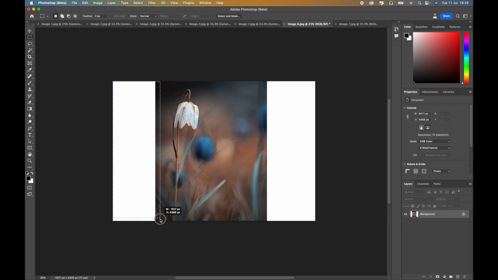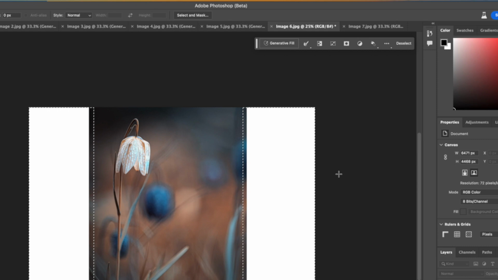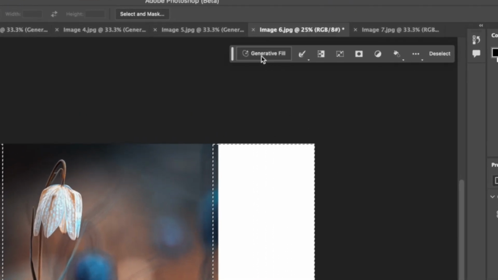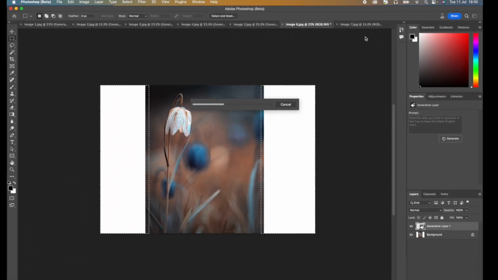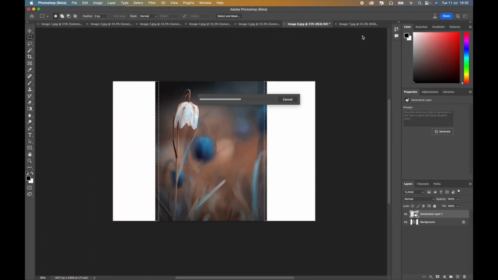Now what to do is make sure you've got a little overlap onto the image, and then if I select the other side, and then all I need to do here is just press Generative Fill, and that should create an expanded background. So let's see how well this actually does.